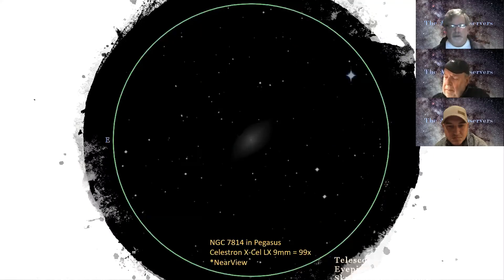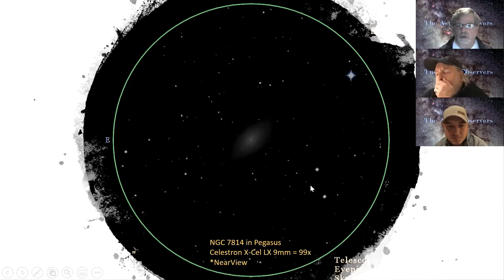On to galaxies — NGC 7814 in Pegasus. Using just under 100 magnification, I had a nice near-view image of it: a stellar nucleus, a nice bright large core area, and you can see it extended a bit from northwest to southeast. If you look at photographs of this, they call it the 'mini sombrero' — it has a really thin dark lane. This aperture can't see it, but when you get into the 20-inch plus on really good nights you'd be able to see that very thin dark lane.